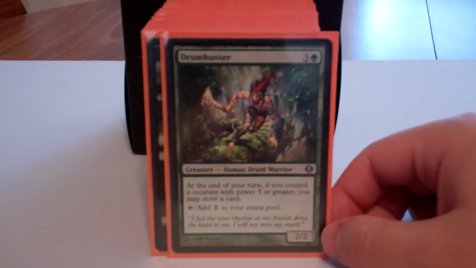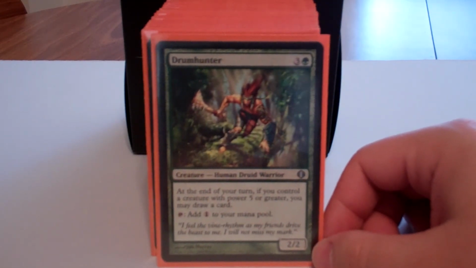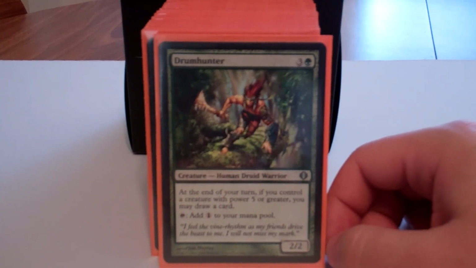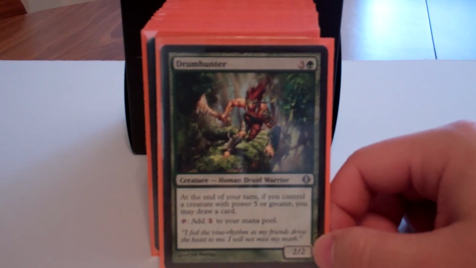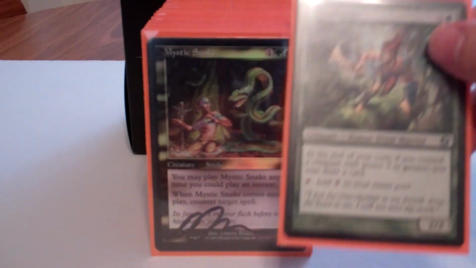Drum Hunter I really like a lot as well. I believe it was originally in the blue-green-red deck, the precon from 2011. It helps me out with mana a little bit in the early game, and then in the late game, which gets there really quick with Animar, it starts drawing me cards at the end of every turn, which is very nice.